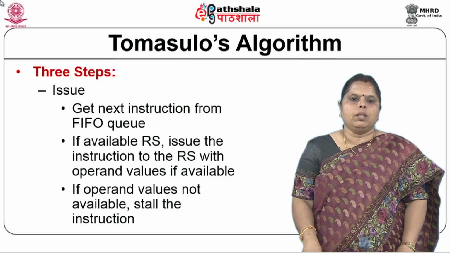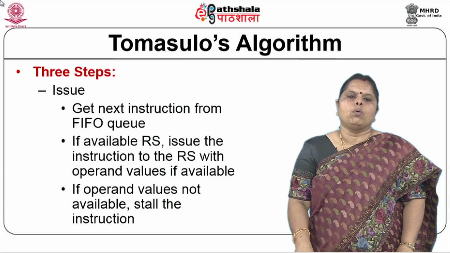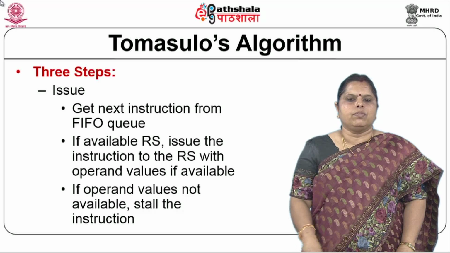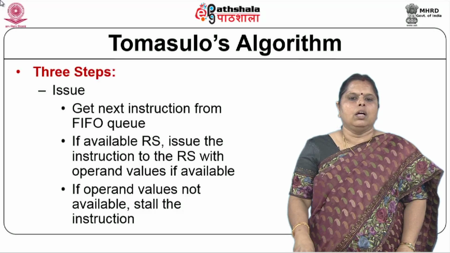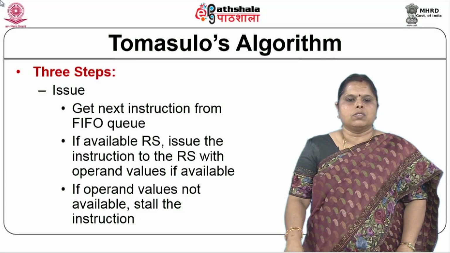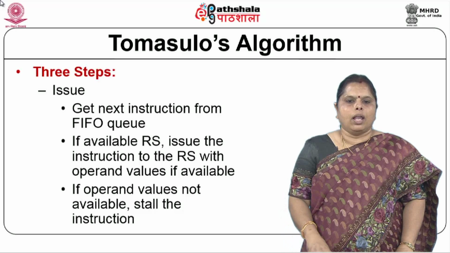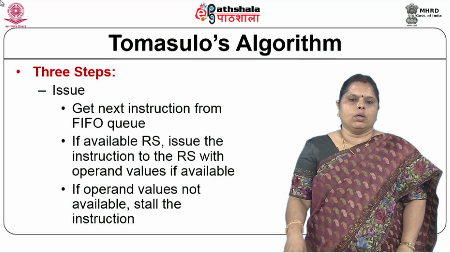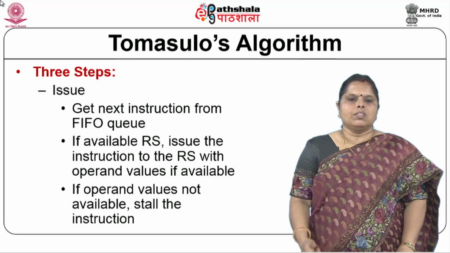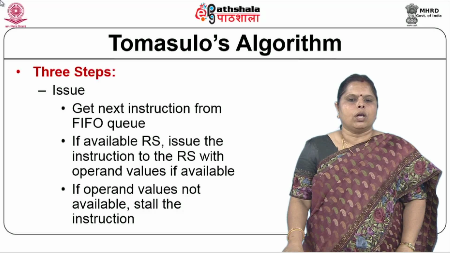For example, once you've decoded the instruction, you know what instruction it is. If it's a floating point divide instruction, I am going to allocate it to the reservation station allotted to your floating point divider unit. So, allocate this instruction to a floating point reservation unit. From now on, this instruction is going to be identified by that reservation station tag.